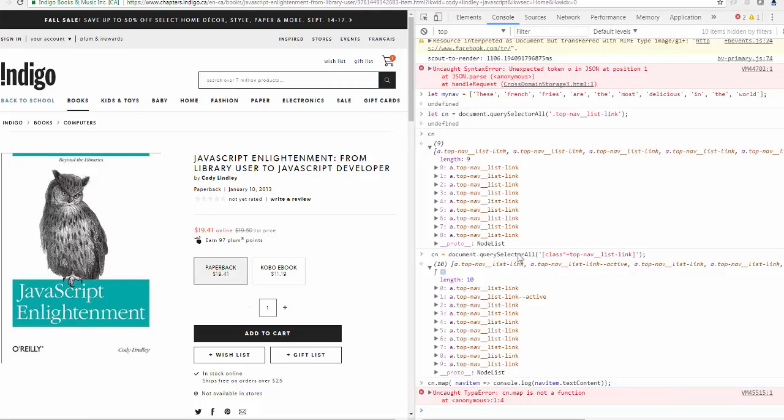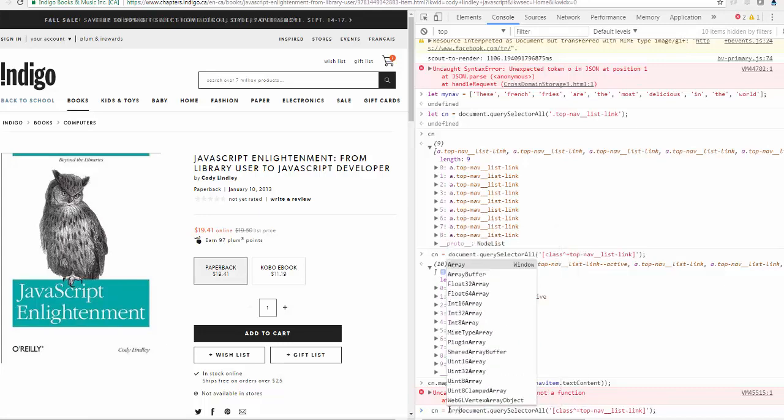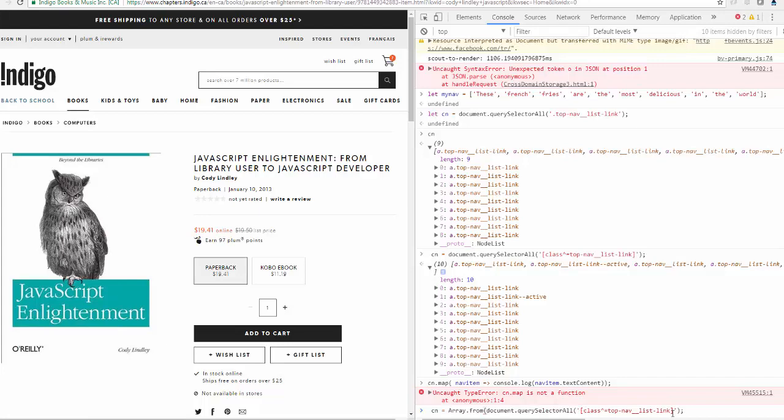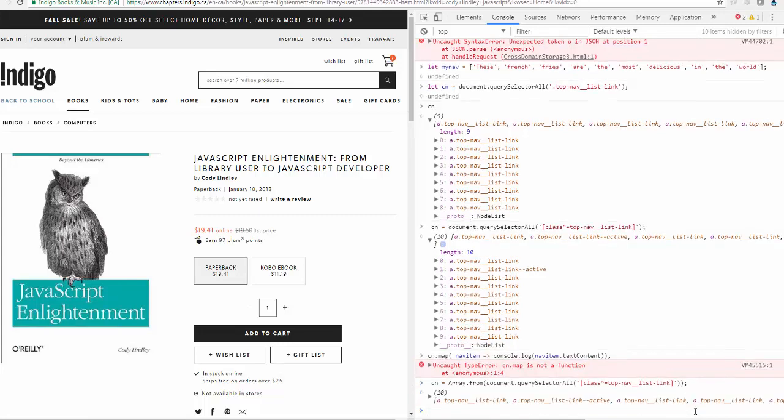You have to remember the querySelectorAll returns a node list and not an array. So to fix that, we need to convert this node list into an array. One way to do that is to say Array.from. Another way is to use the spread operator in ES6, but we will do that another time.